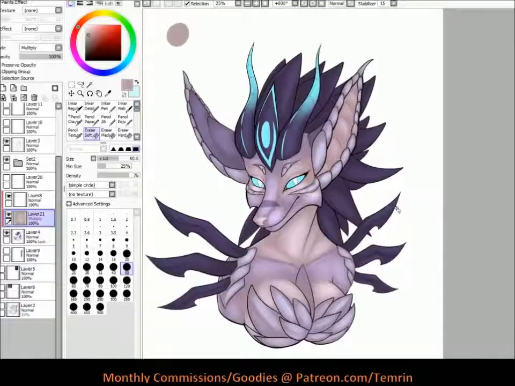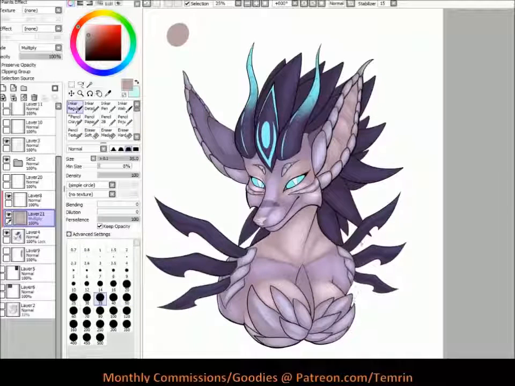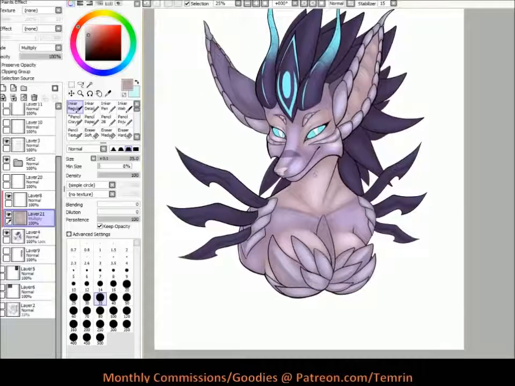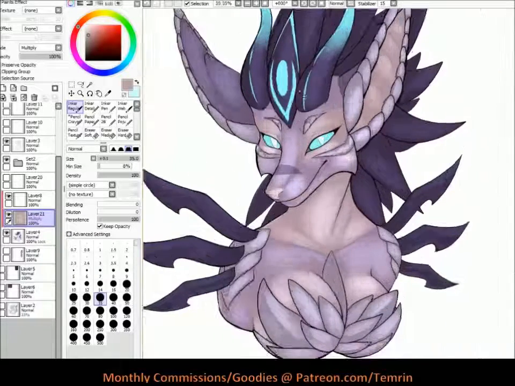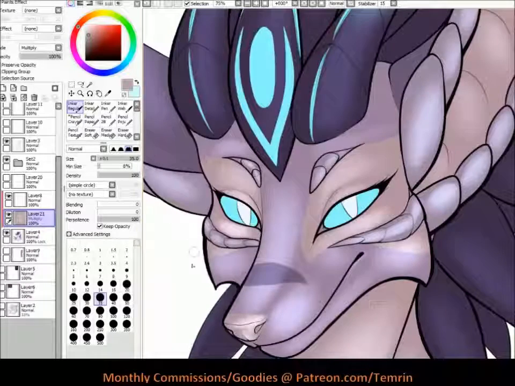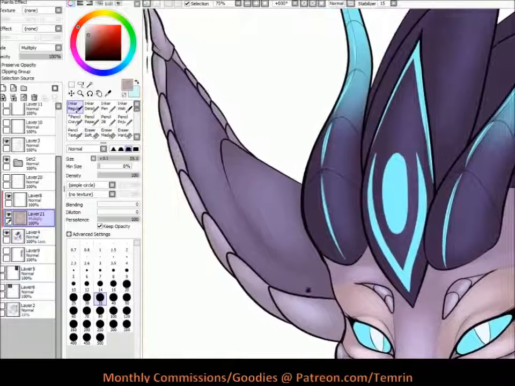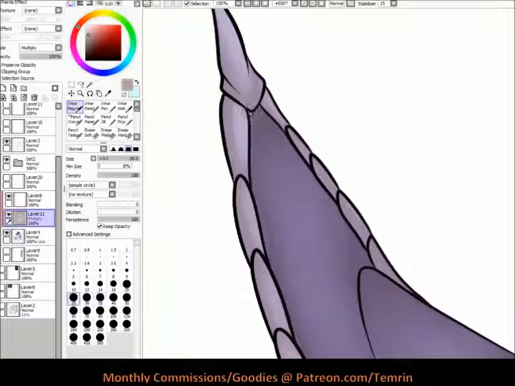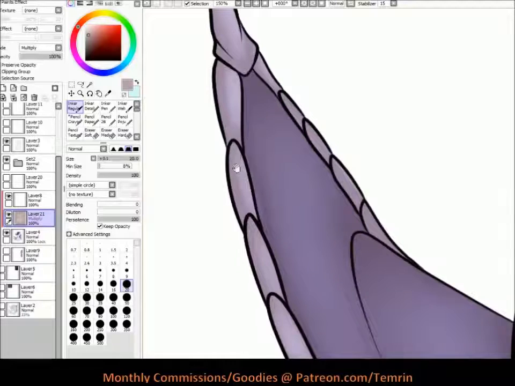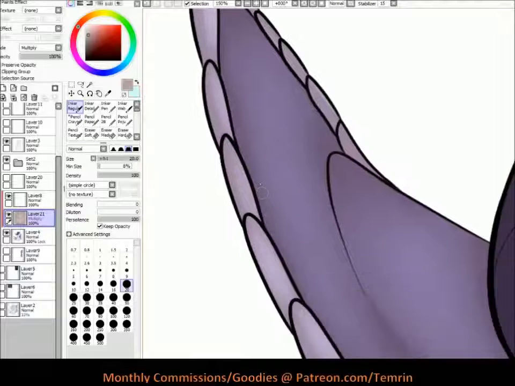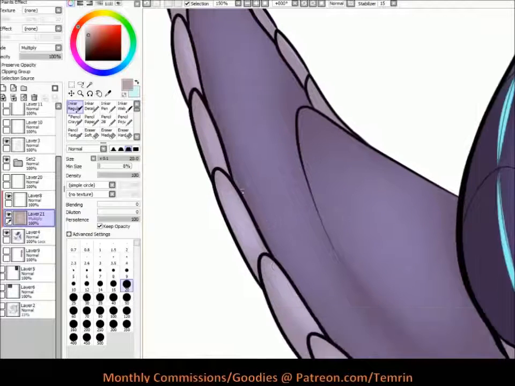Alright, so I have my basic layer of shading down, or highlights, I should say. And I want to go in and enhance some of the shadows around objects that are close together. So I've changed my pen to my regular inker pen, and I'm just going to go in and reinforce some of the shadows I lost during my blending.